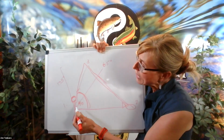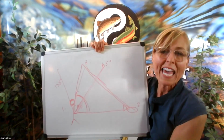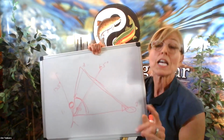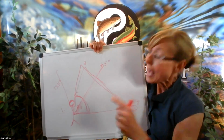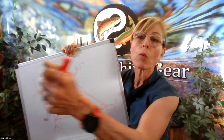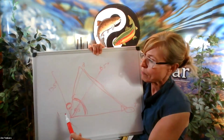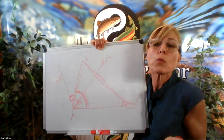The minute my rod starts to go past about 65 degrees and lays out straight, game over, I am screwed, okay? Unless you can run fast and regain that curve by catching up to the fish and pulling your rod back. So you're moving forward as you're bringing the rod back to reestablish that open angle. Because once my rod tip comes down, I can't recover because I don't have a reel, okay?